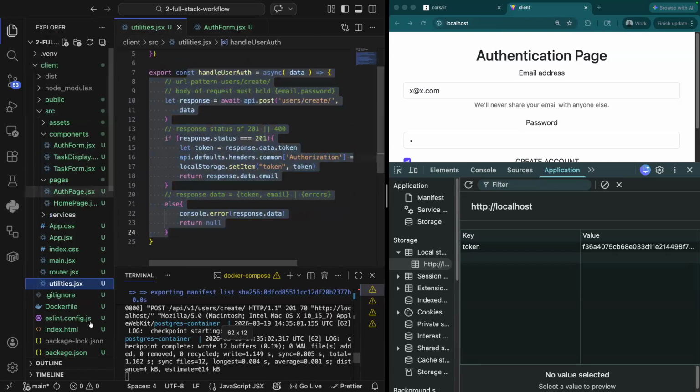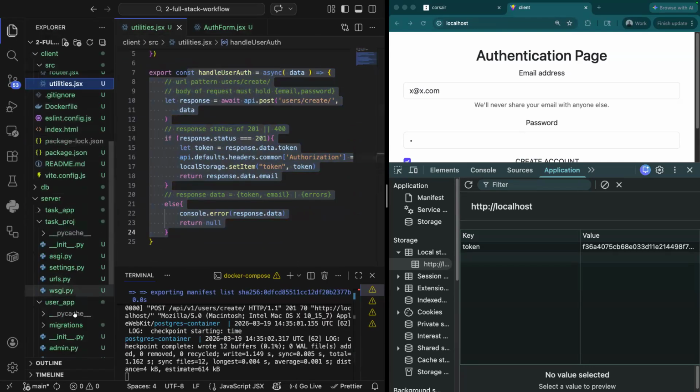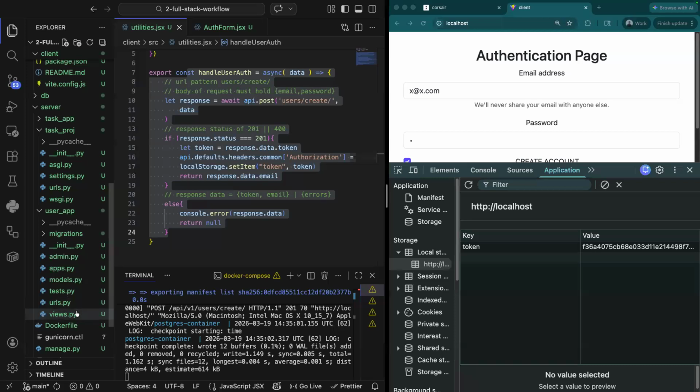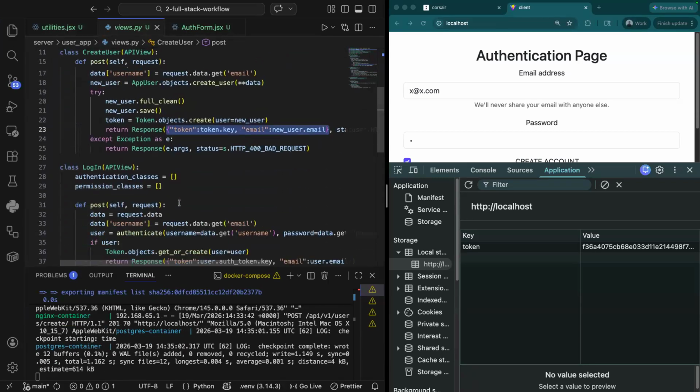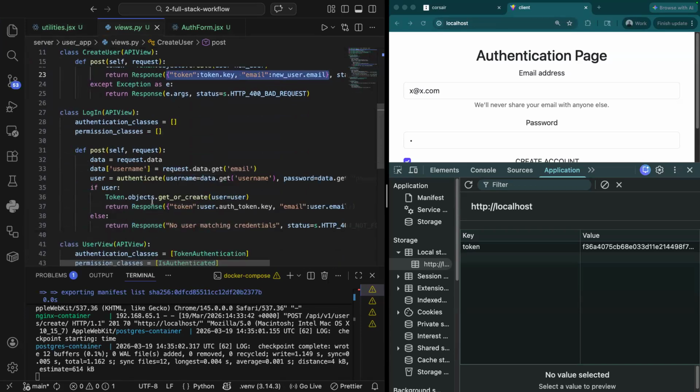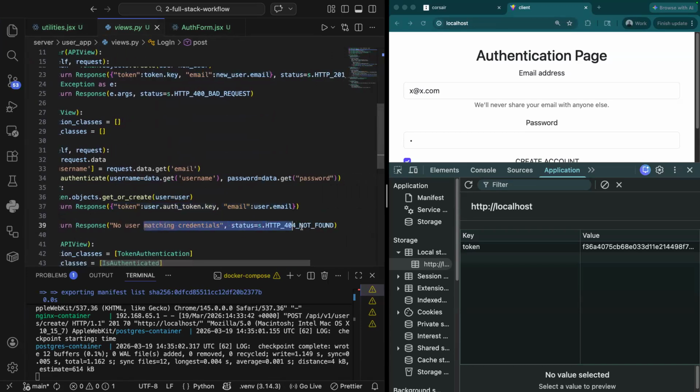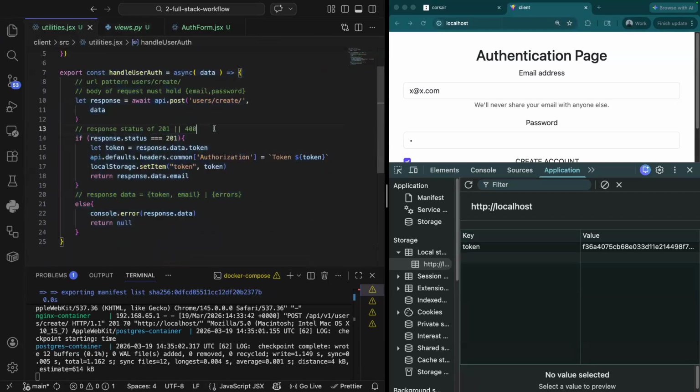Because if we take a look at our views, our login function returns the same exact response of a token and email or maybe a 404. So a couple of things that we need to add to our comments.